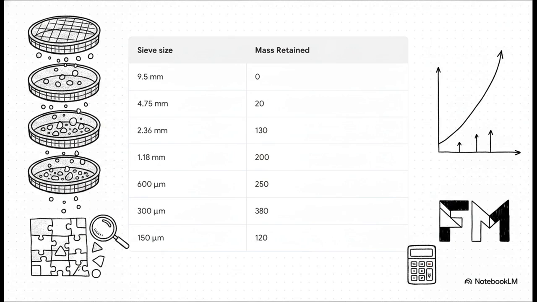Engineers use a really clever mathematical index called the fineness modulus, or FM. By passing a sample through progressively smaller wire mesh sieves, starting from a 9.5mm opening all the way down to a microscopic 150 micrometers, they weigh the fractions retained at each stage to get a cumulative profile. In this example, adding up the retained masses gives us a total of 1100. By dividing this cumulative percentage by 100, we calculate an exact numerical value, the fineness modulus. This number basically gives us the average size of the particles in the mix, guaranteeing our puzzle is perfectly balanced.